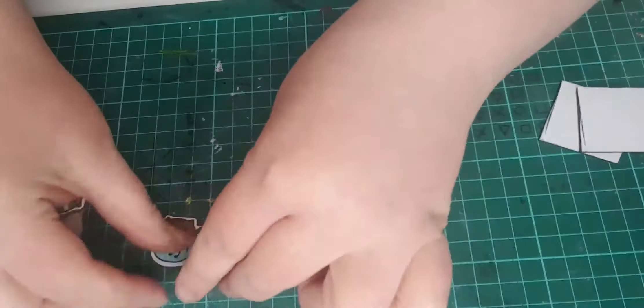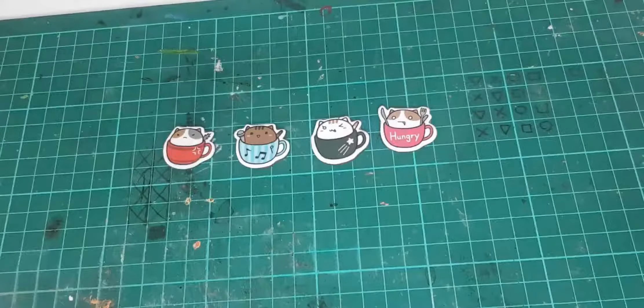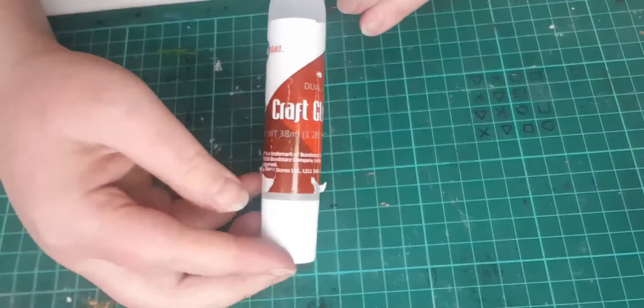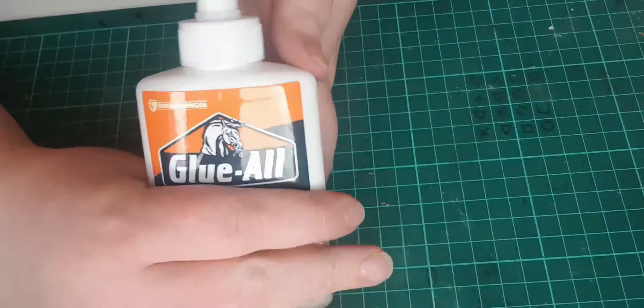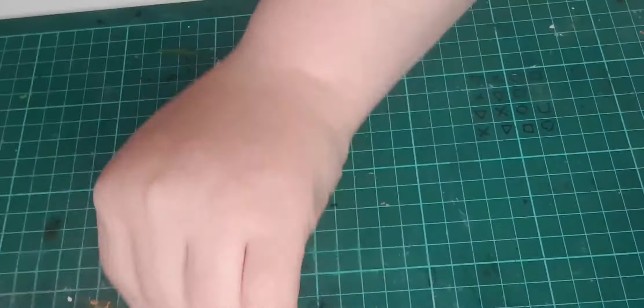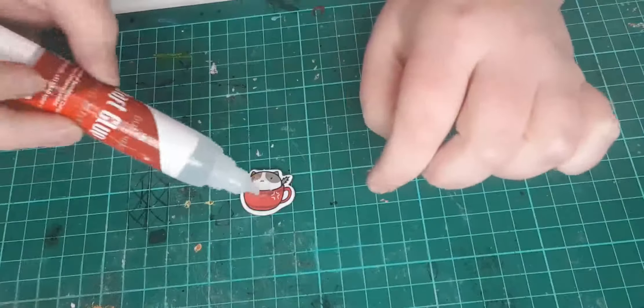Now we have the coating process — we have our magnets ready, so let's try out the different samples to see what works best. We have clear craft glue, which you can get in any supermarket. Next we have UV resin, the one I'm most looking forward to. Then there's plain white craft glue — easy stuff you can get in a supermarket, though mine is from the thread banger box so I had to cover it up.